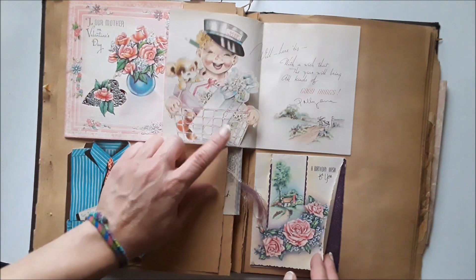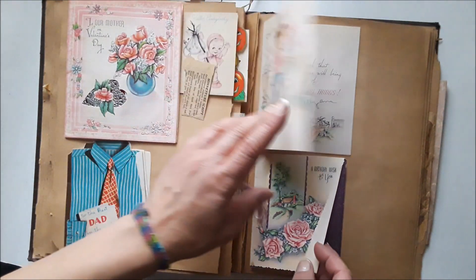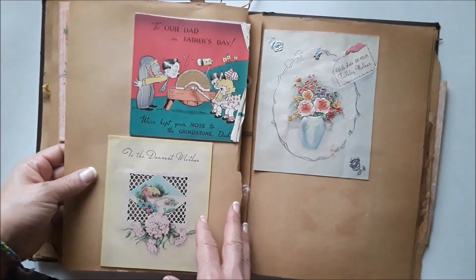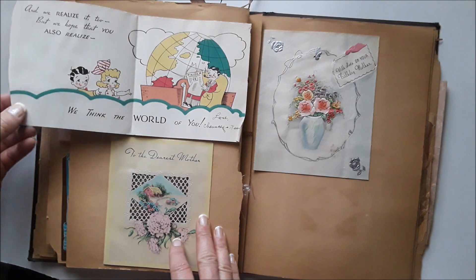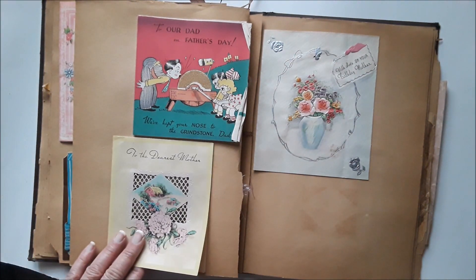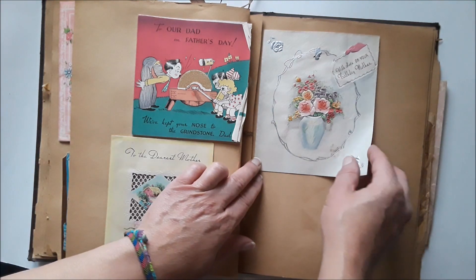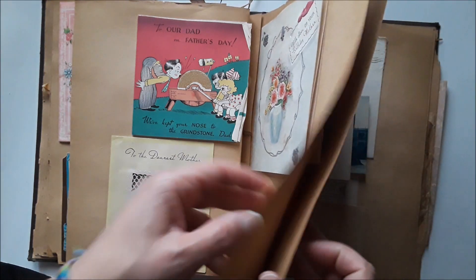I like this image just because — gosh, if more people rode bicycles these days, right guys? I miss riding my bicycle all throughout California, the little place where I went to college and lived for a long time after graduation. It was such a wonderful place but it's so expensive. This one is 'To the Dearest Mother, Evelyn Dow and Boys.' So you get the gist — I'm not going to go through the whole thing because I want to show you the photo album as well. It's got just a lot of pretty old cards.